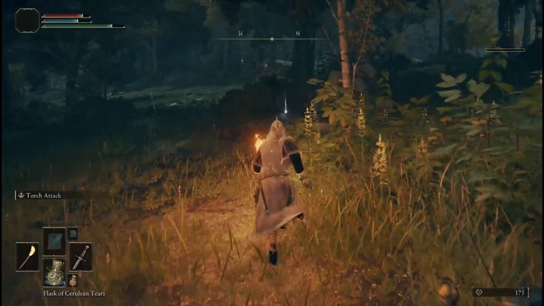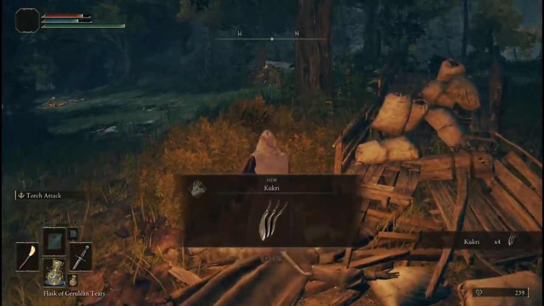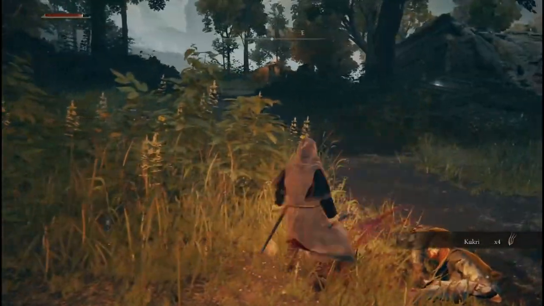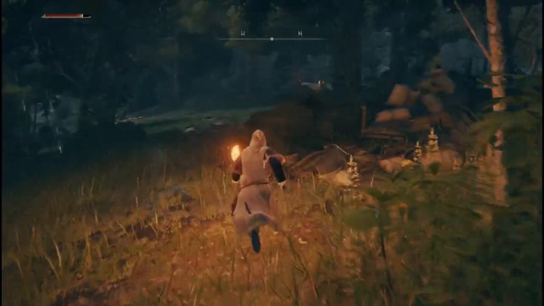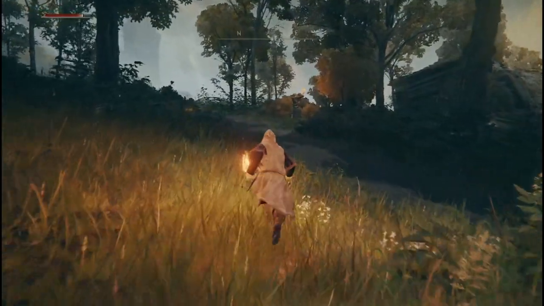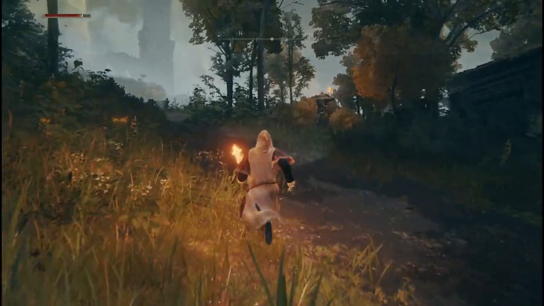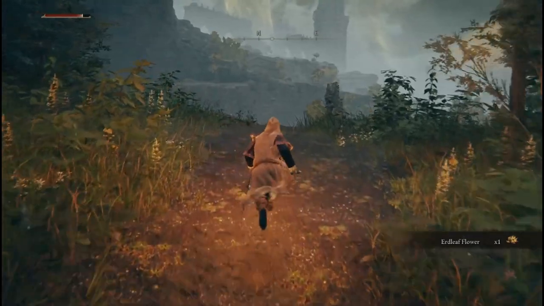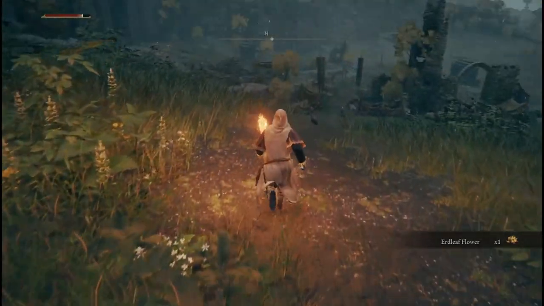Okay. Now here you actually find kukris, which are pretty useful. Depending on your build, you can actually one-shot some of the hounds with those. Up ahead there's a cave, but we'll come back and explore that in another video. We're not going to do it this video. I don't think we'll have enough time. Our main objective is to get an upgraded sword, right? So let's move as quickly as we can.